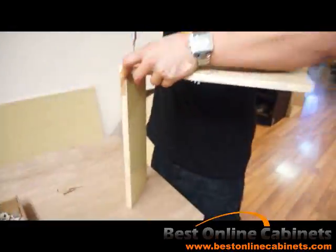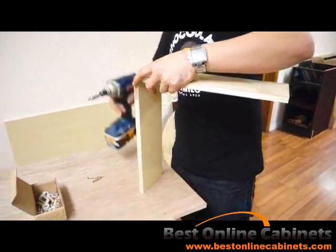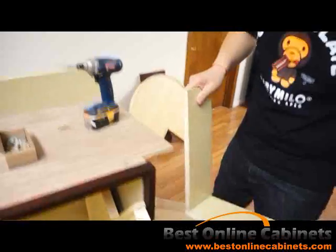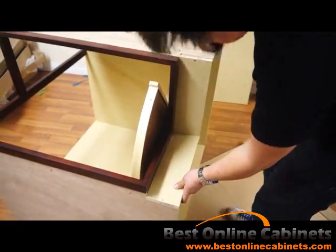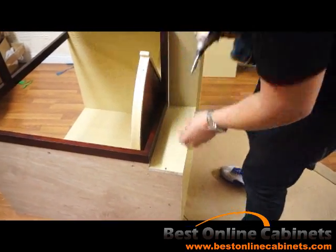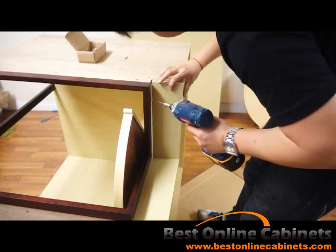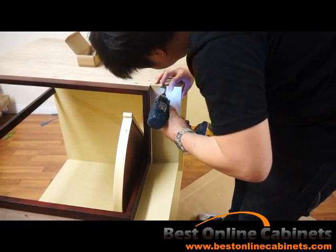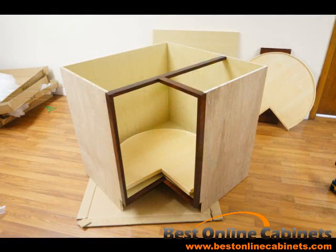You will find two small pieces for the toe kit. Make a perpendicular L shape and tighten with screws to each other, then lay the cabinet on its side to position in corner and screw into the base of the cabinet. Stand the cabinet upright. It should look like this.